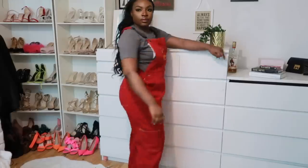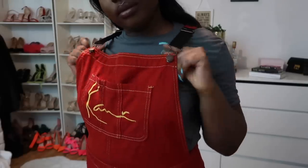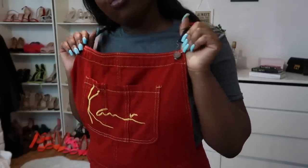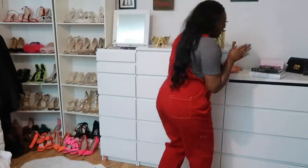I have a problem with boyfriend style clothing in that bottom area. I love the silhouette that Kappa has throughout their line. Very oversized, very 90s, very New York. I grew up in the 90s, so I definitely lived through that period when clothing like that was in trend. I know it looks mad crazy, but I'm gonna style them in a way that's not so crazy. I know you guys are gonna laugh at my boot cuts, but I'm here for it.